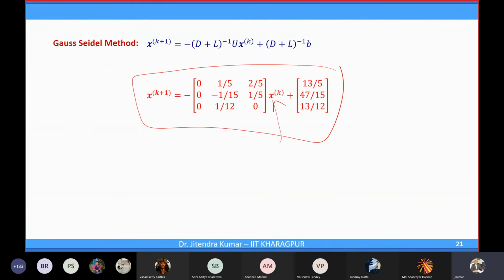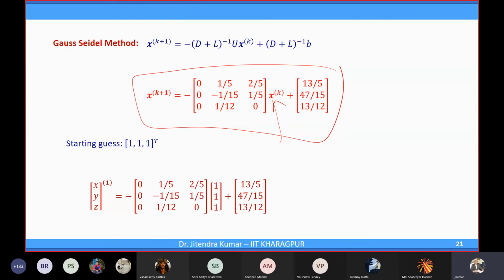You put the initial guess here, 1, 1, 1, and so on. You will get 2, 3, 1. And then this 2, 3, 1 you can put here again, and you will get the next value. That value, put it here, and you will get the next value. So you can compute using matrix-vector multiplication, and it is the same thing. Is that okay? Is that clear now? You can use matrix-vector multiplication, or you can use the component-wise form. If it is not asked for in matrix-vector form, then you can directly use the component one. For a small system, there is no problem. If you are doing it by hand, just go with what we have done before.